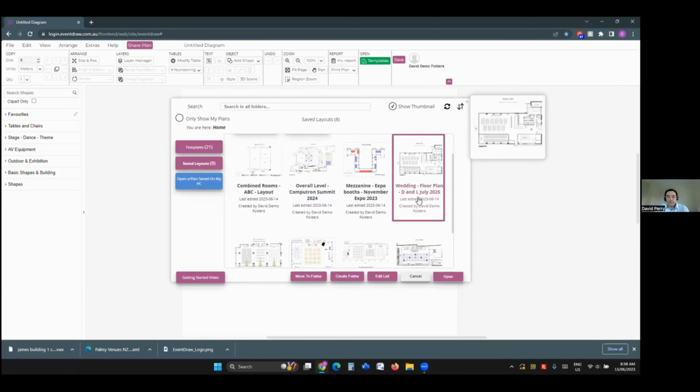And then you have created one plan, but for lots of different members of your team, both internal and external. So whether it's your client or your AV team or your delivery team or your sales team, you can use the same plan just using layers, which makes it really powerful. Awesome.